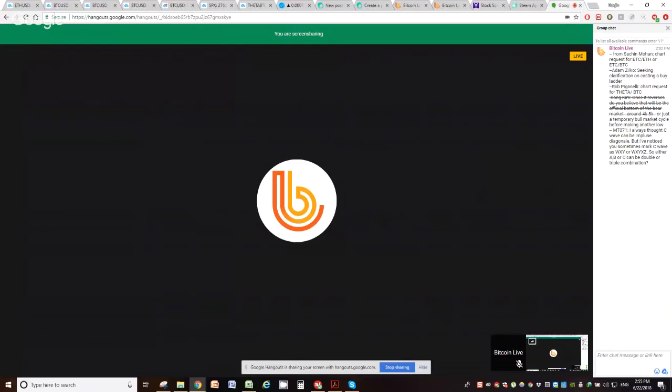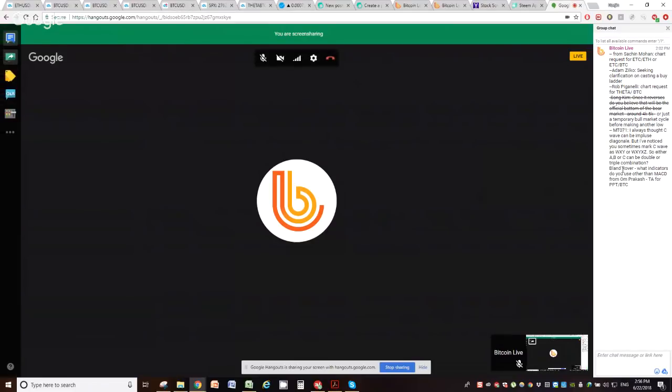Yes, the subwaves of C can be a WXY. It can, but you have to look at the subwaves very carefully. If it's a WXYXZ, it's a 33333. And if it's a 33333 and they overlap, then it's probably a diagonal. But if it's a 53535 and they don't overlap, then it's a 5-wave impulse down for the C on the subwaves. If on the uptrend, you see a 1, 2, 3, 4, 5, but you also see 53535, but they overlap, that's a diagonal as well. I'm sorry, that's a leading diagonal. So yes, absolutely.